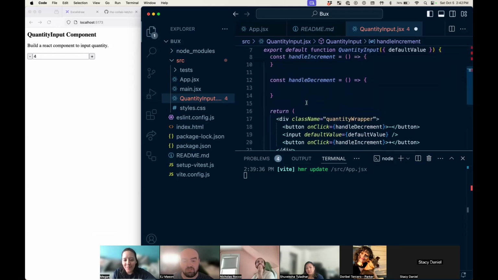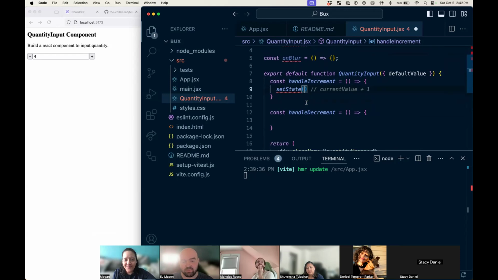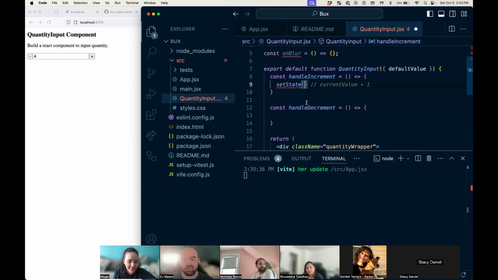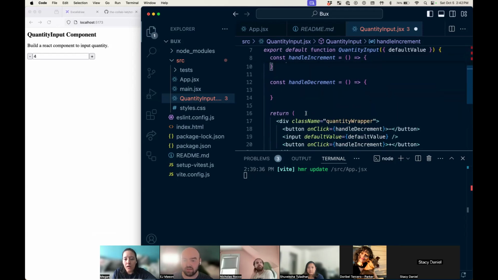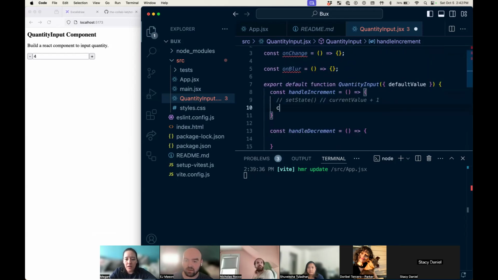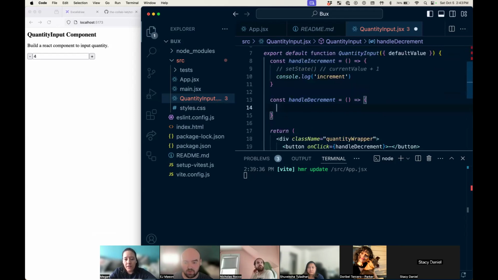You are. However, if I could just unstick you from this line of thinking for a second, how would you prove that these handlers are wired up, that they work if you click on a button, without having to wire up all the state stuff? How would you verify that yourself? So I would probably just stick a console log here. Increment. And then in here, decrement. Ooh, spelling.